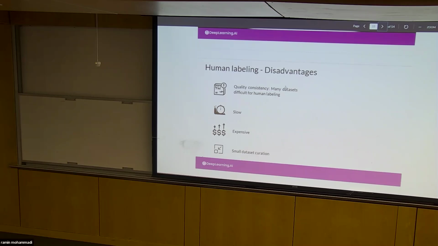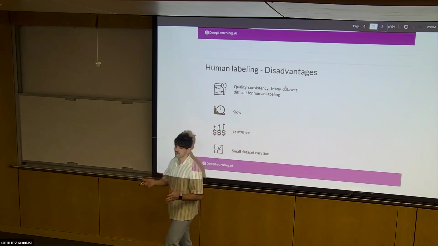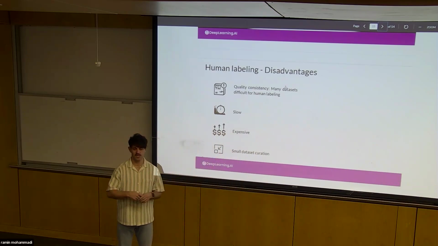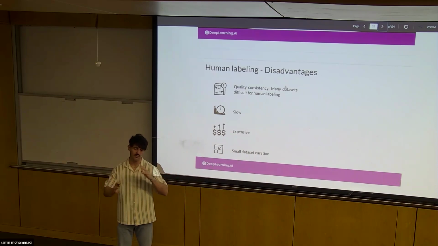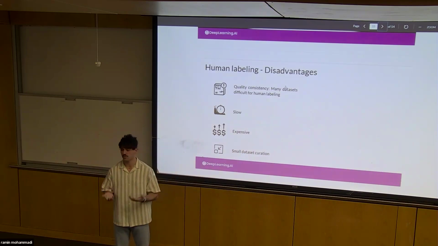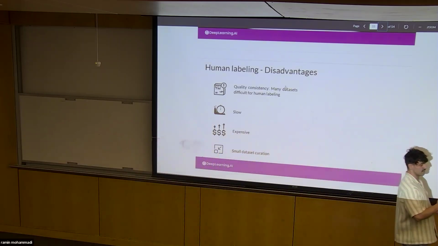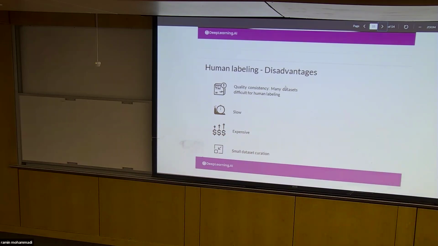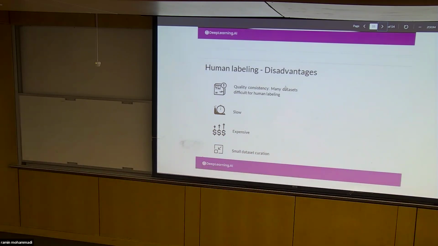Why is the quality consistency not the same? If you think about it, let's say you hire some students and say, hey, label this data. Some students might be perfectionists or know a lot more about the topic, so the label is more accurate, and some have an idea but don't know exactly in detail, so the labels are not going to be the same. The other thing is the time of day. If you let everyone just log in and label for you, you will see that after the first 2 hours the labeling accuracy drops because they get tired, right? So the consistency of the labels is not going to be the same.